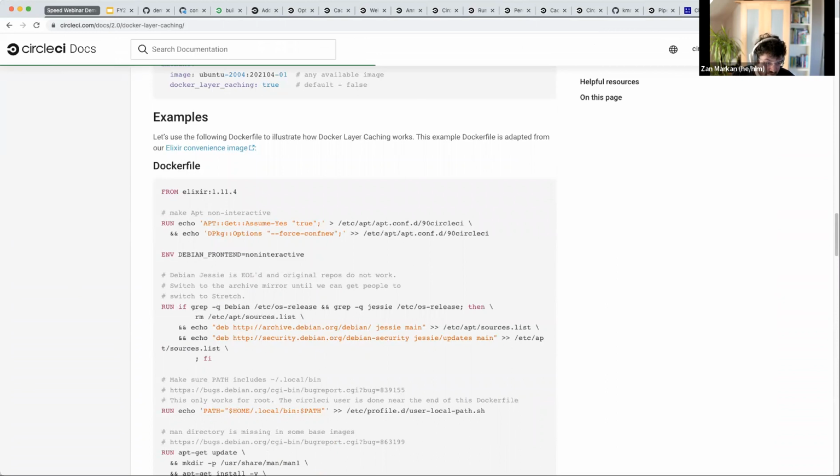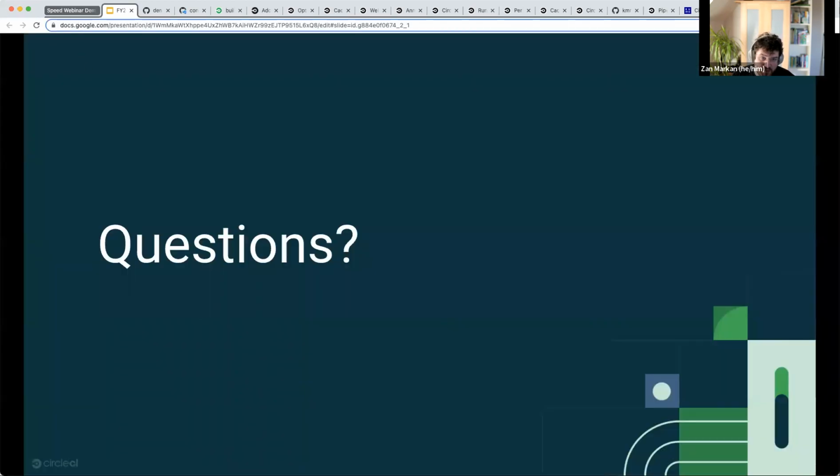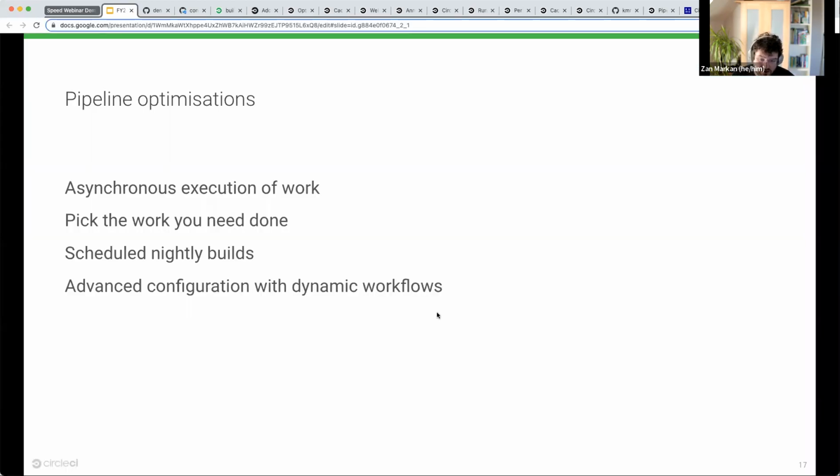Can this advanced setup variant also be used with parallelism? So this is probably related to the dynamic workflows, the dynamic configuration that I showed you. Yes, whatever you're setting up in a setup workflow, whatever you execute subsequently is just a normal config.